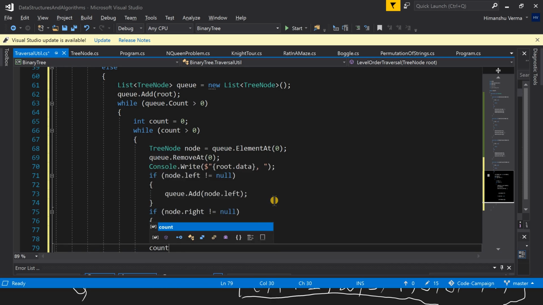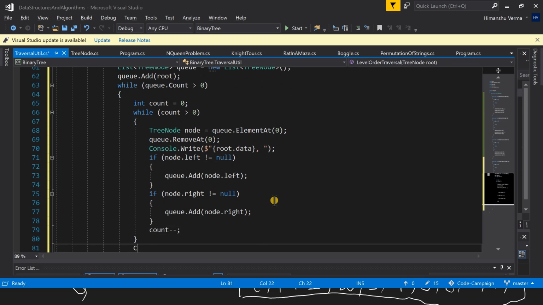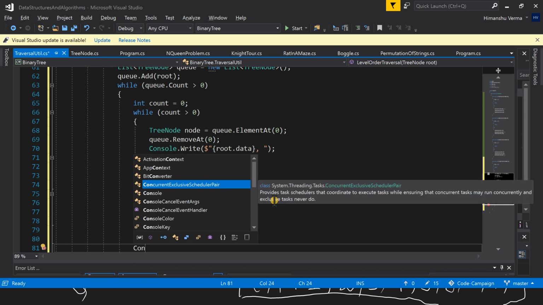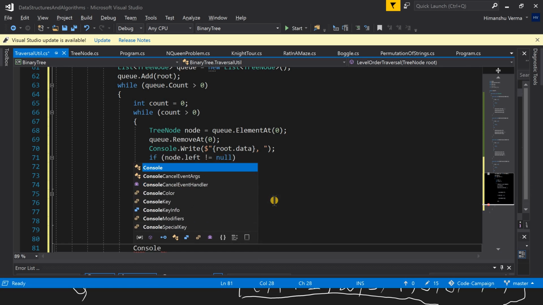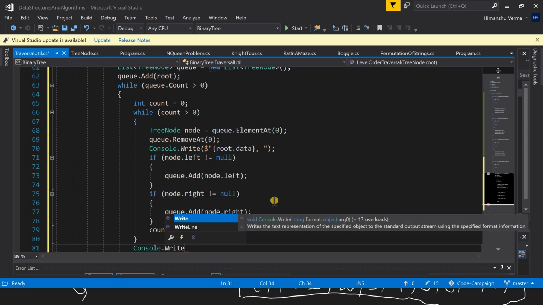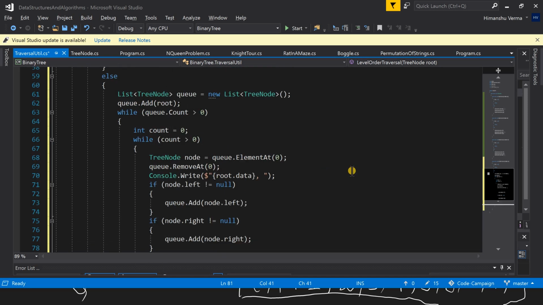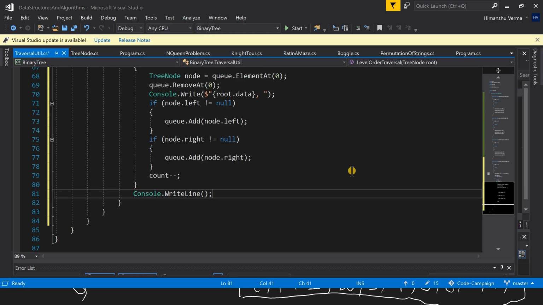Now we will just decrement the count. And to print all the elements on a particular level, let's insert one new line here. This will make our output more clear. Cool, so that's all.